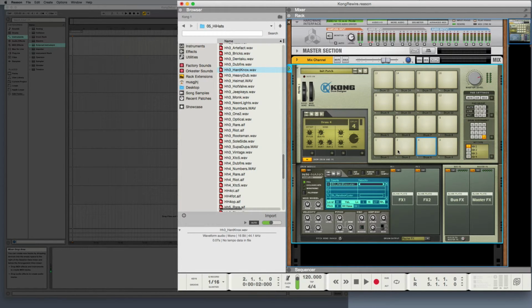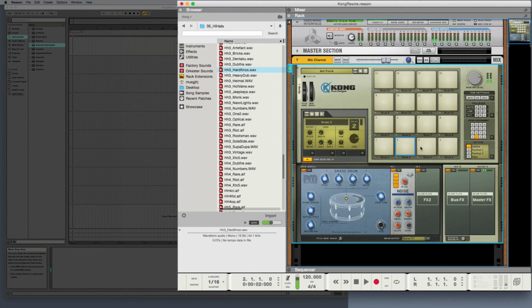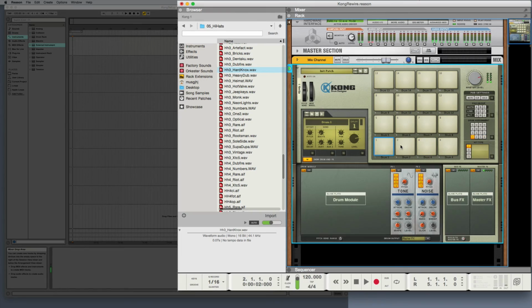Well, I don't know if those quite work together. Let's see if we can change the sound. Remember, we can lower the pitch a little bit. Okay, so now we have 4 drums.